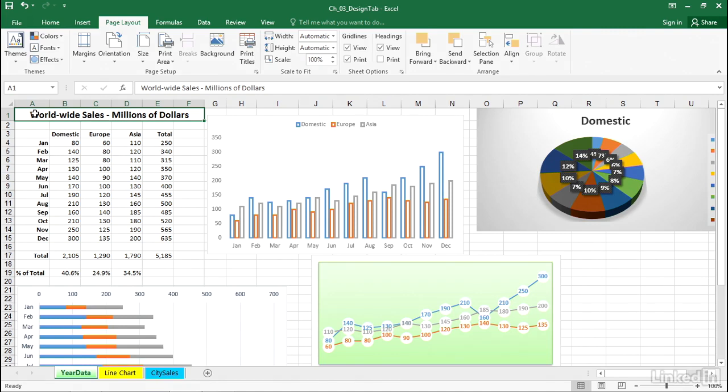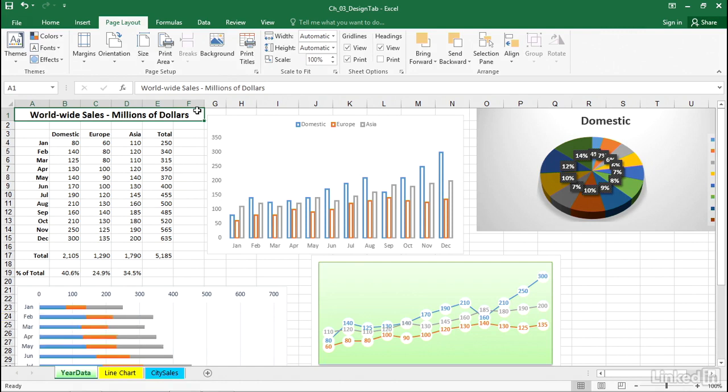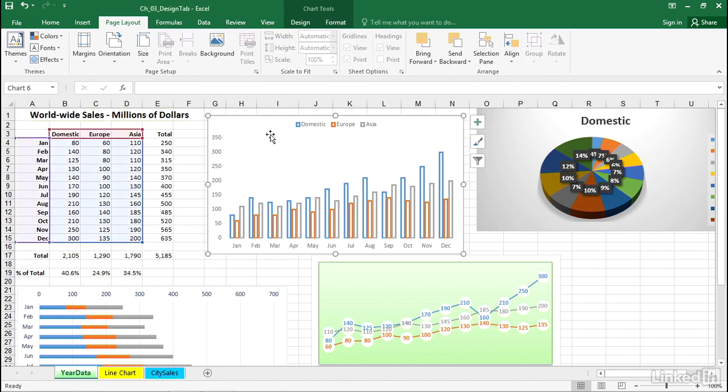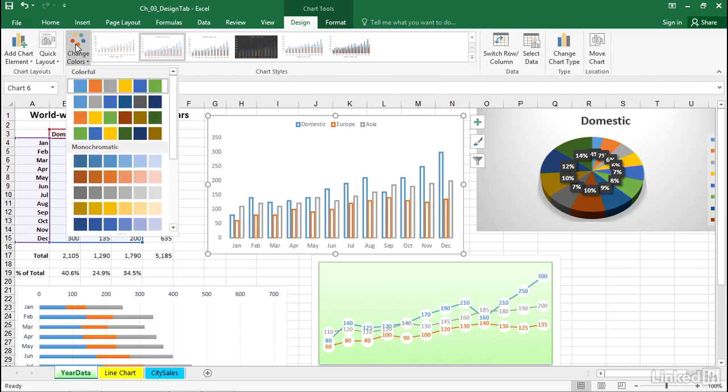If you'd like to make color changes in a chart, for example, in the chart to the right of this data and also in the chart below it, if you don't like that combination of colors, you can, by selecting one of the charts, go to the Design tab in the ribbon, third button from the left, Change Colors. And you notice there are four options called Colorful.